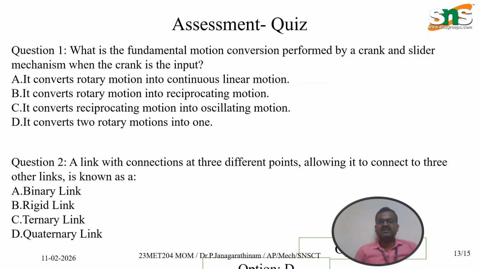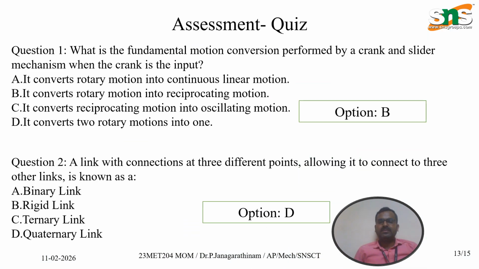So these are the assessment questions. What is the fundamental motion conversion performed by the slider crank? The second option is the correct answer: rotary motion is converted into linear motion. And the second question: a link with connections at three different points, allowing three other links to connect to it, is known as a quaternary link.